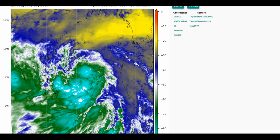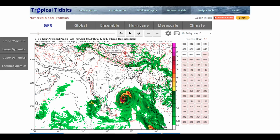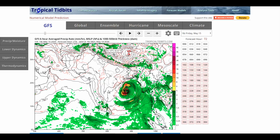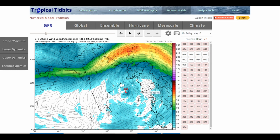It will continue to deepen, and it is still in the early phases of being a tropical cyclone, so I do not expect this to intensify immediately. However, as this system carries north, it will be able to intensify pretty much uninhibited, barring any eyewall replacement cycles, because there is no shear in place here. There is a possibility for shear with the ridge that is guiding the system to the north, because of where the ridge is positioned and where the anticyclone of the system is positioned. So we could be seeing a system that's getting sheared from the south, but as noted previously, this system is moving to the north, and so this shear will likely help it ventilate a little bit, and ultimately will not do too much to it, and it will be able to survive this shear because it is not very strong.